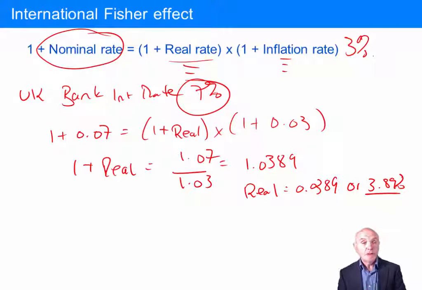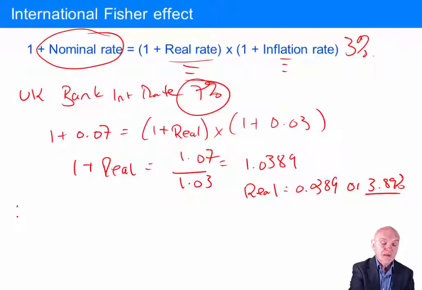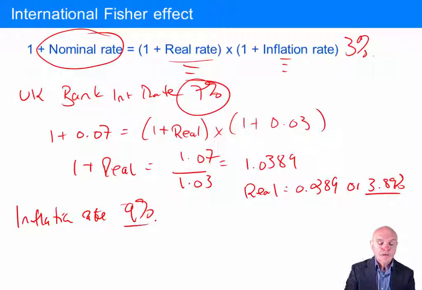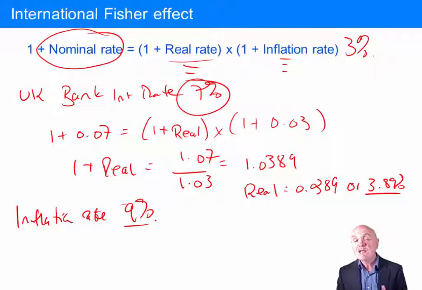And the theory says that everywhere in the world the real rate will be 3.89%. But then the rate you're actually quoted in that country will be that adjusted by inflation. So if you went to a country where, let's say, the inflation rate was 9%, then the bank has to pay you enough to keep you up with inflation. That's an extra 9% just to stand still with regard to your consumption powers. Plus it then has to give you this 3.89% to make you really better off.